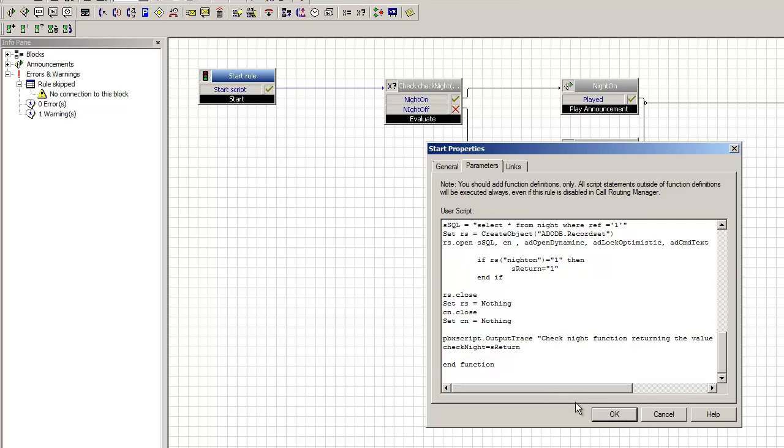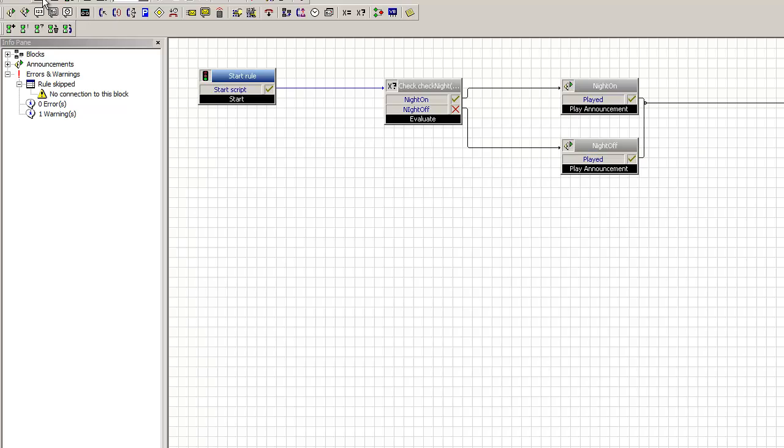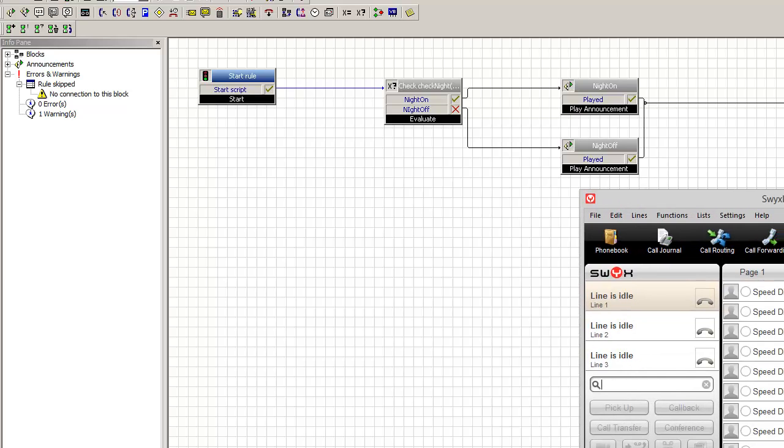Delete, paste, save. Now hopefully this is going to work and I'm not going to have to do another trace, but let's find out. 800.